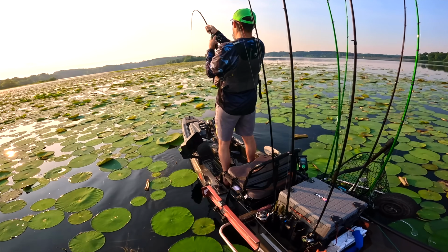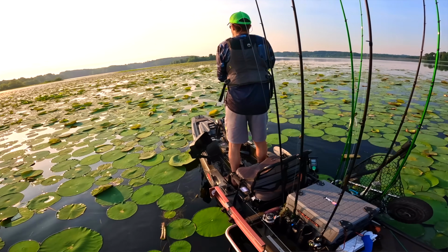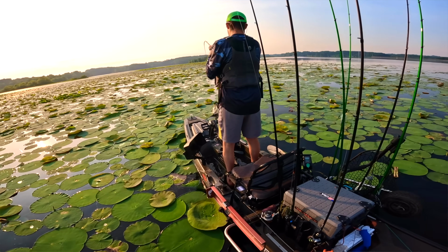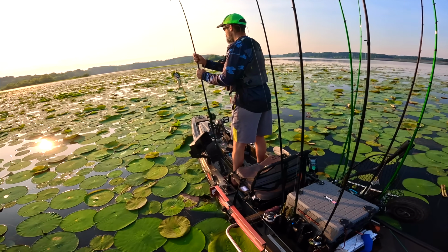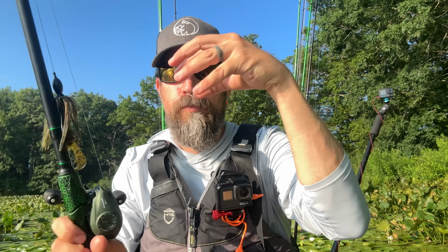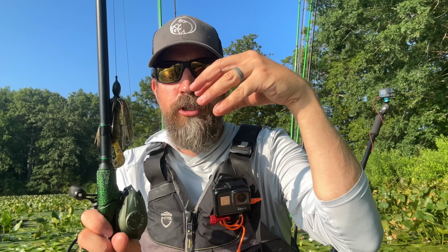And how I fish this is typically, I target matted hydrilla, right? Water hyacinth, which are those free floating. So once you get down below them, a lot of times the bass are hanging out down there. You can fish this in coontail, fish this in laydowns. Simply just flip it out there, let it fall through, and wait. A lot of times those bites come when that thing hits the bottom, these bass are looking at it and just waiting for you to jig a little bit, and boom, they'll nail it.